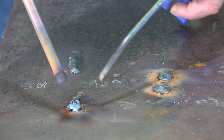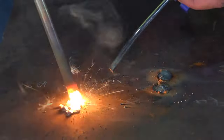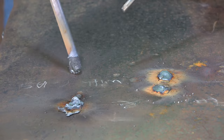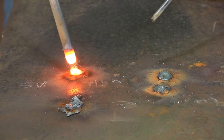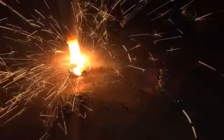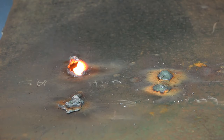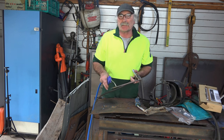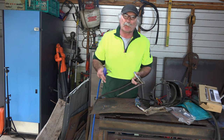Right guys, I've got my air gun and my carbon rod here - let's see what happens. The air definitely blows the melt away guys. But I've found that the more air I push onto it, the cooler it gets and it just doesn't seem to run. I could always turn up my MIG welder a little bit to get a bit more grunt out of it. I think we're running around about 125 amps.